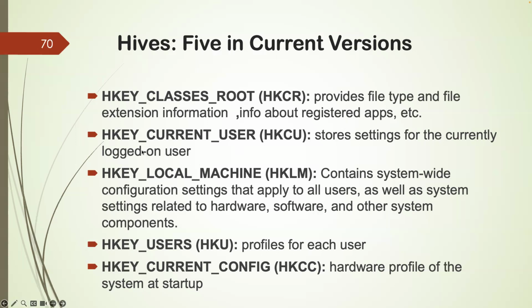Then you have another hive, which is HKEY_CURRENT_USER. This stores all the preferences or settings of the current logged on user. For example, if it is a public PC or a company PC, multiple people might be using it, and each of those people has their own preferences, right? What background you want, whether you want large icons or small icons, and all other user related settings are stored in this hive, and as the name suggests, it contains information about the current user. The next one is the local machine.